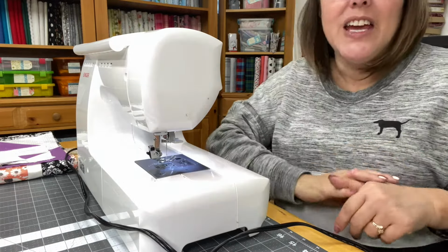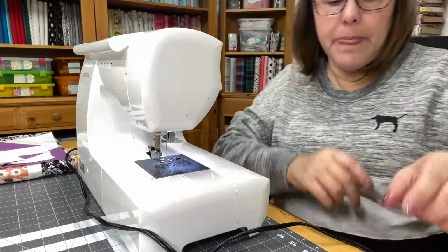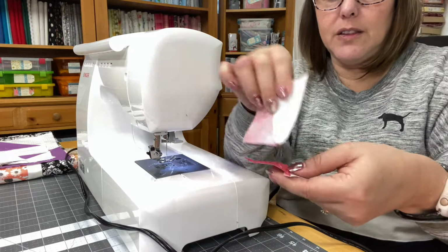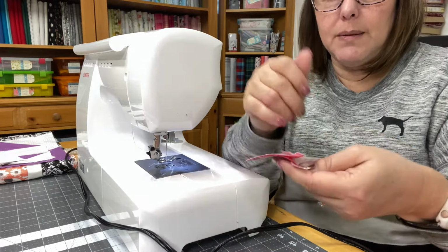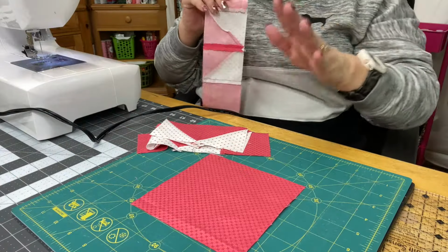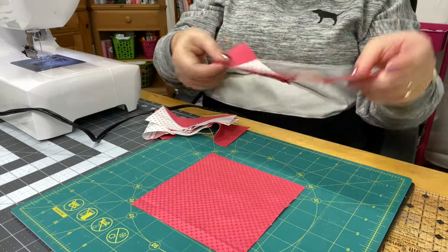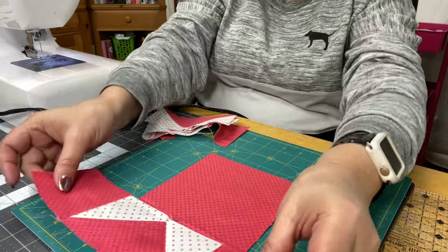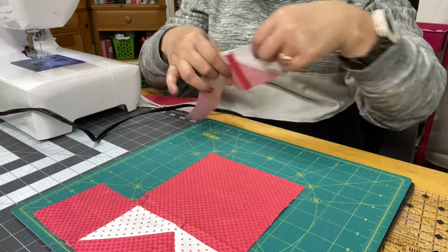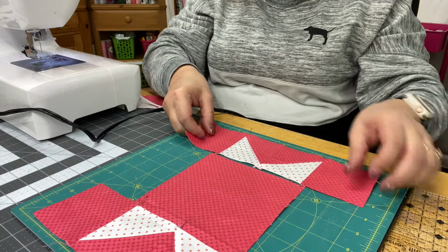Okay. So the next one is going to be our sides. So it's the same process. Just take the two squares, put them together, and sew down. Alrighty, so we've got all of our stuff done. Okay, we've got everything sewn. So I've got my top one done, so I can put my top piece there. Then I have my bottom piece sewn together now, okay?